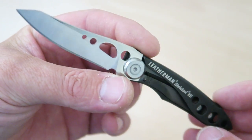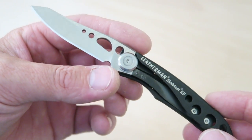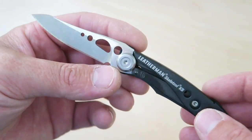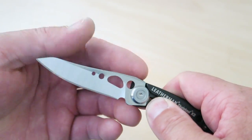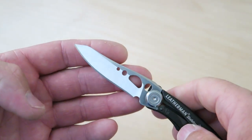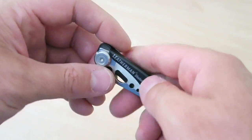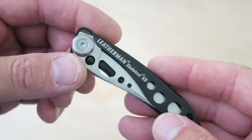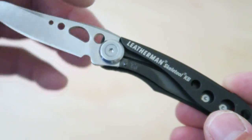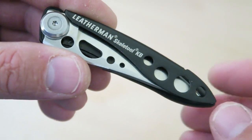I could see this being a great addition to any kit — a camping or car kit loadout — and great for backpackers because it is so light at 1.5 ounces, super light. I know a lot of people carry small Spydercos, but I think this is even a little bit lighter, and you get a 2.6-inch blade which is longer than a lot of other lightweight blade offerings. So I think it has a lot to offer for $25. The plain edge comes in black; if you want a different handle color you'll have to go with the serrated version, which is the KBX.